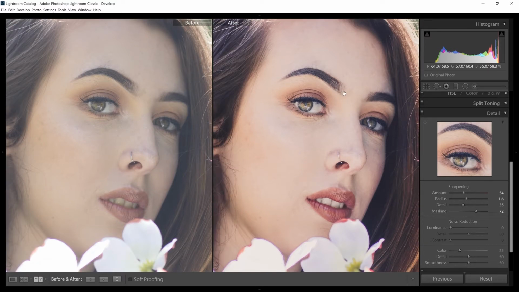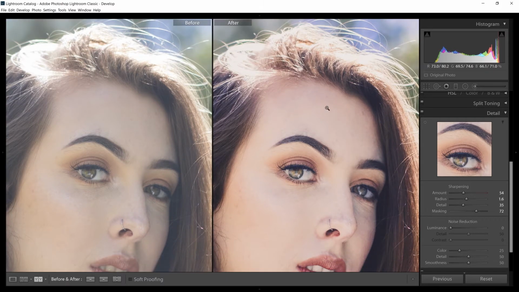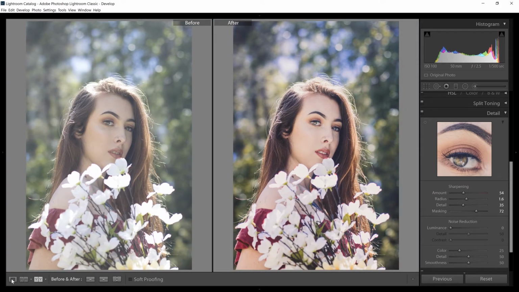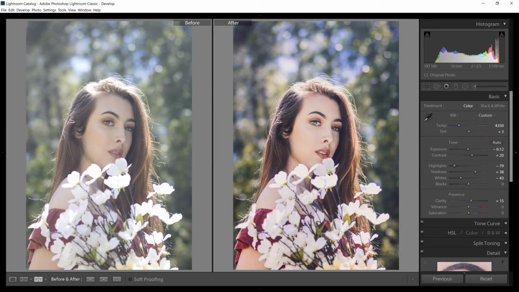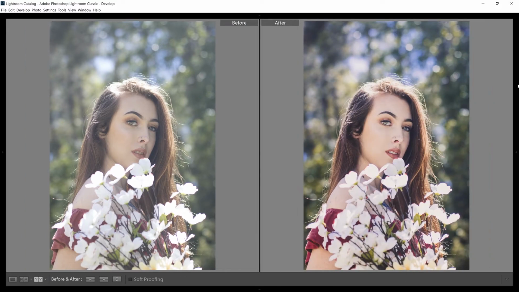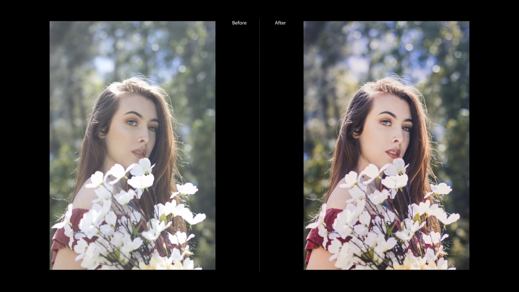Just in terms of her hair, you see the top of her head, and there's also so much more contrast. But yeah, that's basically it. So this photo is ready for export, but I'm just gonna take that away, and remember to press L, 50%, L again, and there we have it.